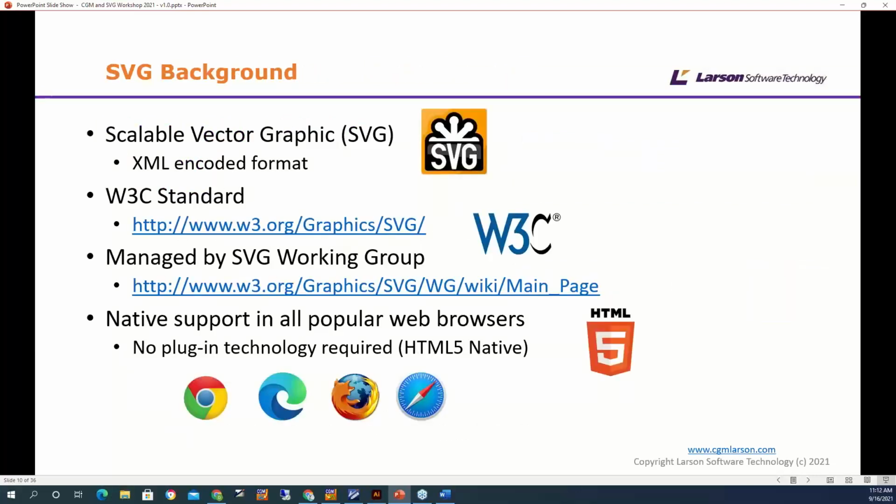So with SVG, one of the most interesting things for me is that it's XML encoded, and that really fits well with a lot of the standards that we work with. But a lot with that also brings challenges. So you need to have schemas, you need to have tools that will work with that properly, add metadata and so forth. But the good thing is it's HTML5 native and it works with all the browsers. So you can just double click on an SVG and it'll immediately open within one of the web browsers.